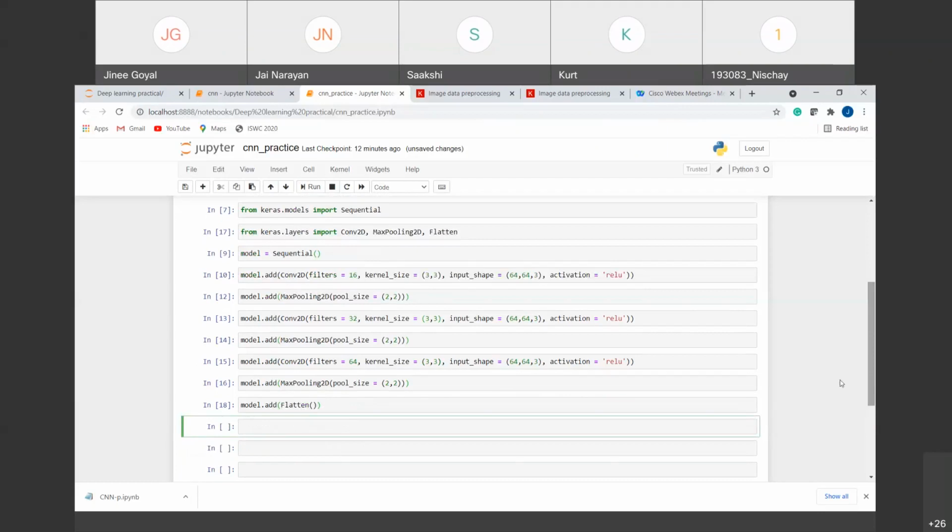So now what is left? I now have a flat layer, which consists of all the values in the form of a single layer of neurons. Now I want the predictions out of it. So before compiling, we have to add the output layer, right? We have still not added the output layer from which we want our results. So I am going to add the dense layer to it. The output layer is a dense layer, right?